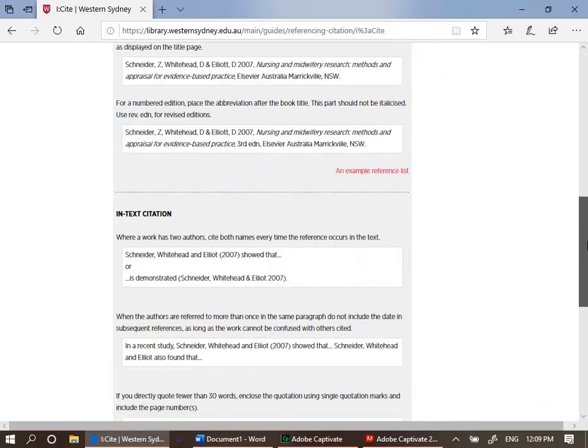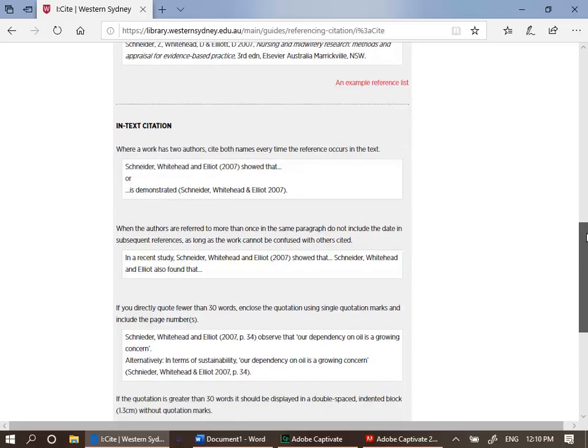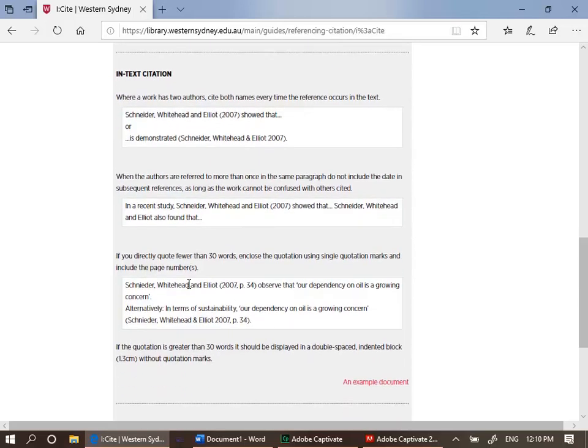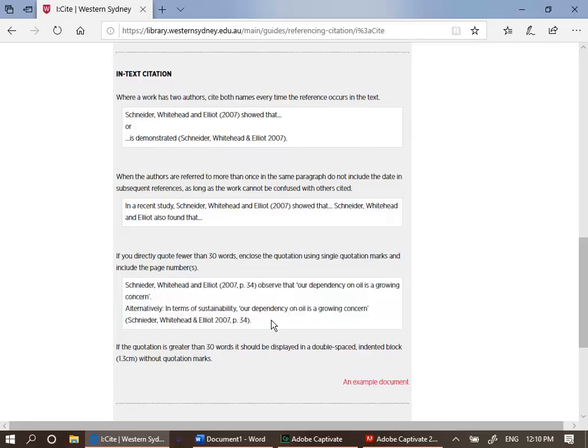And you even have in-text citations, so just some examples for how to include paraphrased evidence within your text, such as acknowledging citations and non-acknowledging citations. And then you have just down here some actual quotes. Okay, so you have acknowledging and non-acknowledging quoted evidence.